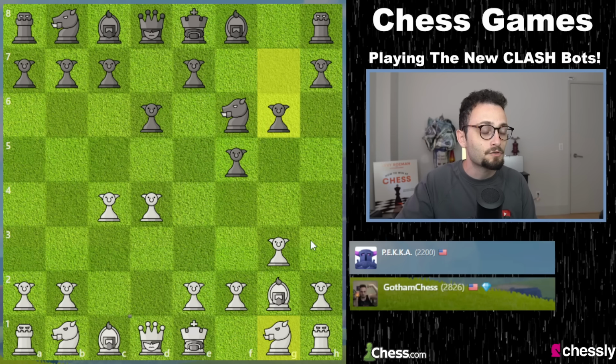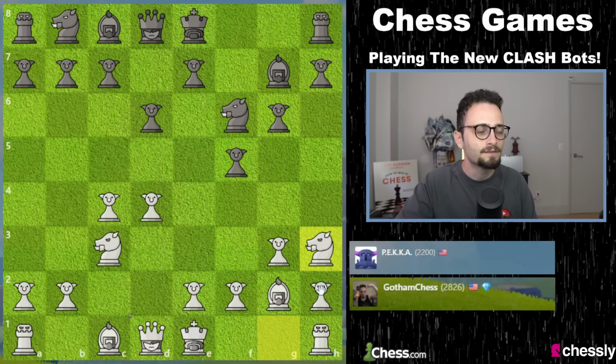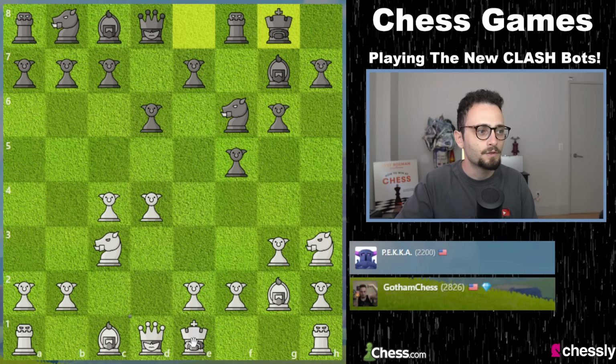You think you can match my strength? I don't know. I don't know. That's what we're about to find out. This is one of the best ways to play against the Dutch. Pekka is playing the Leningrad, and I'm playing this line where you put your knight on F4.